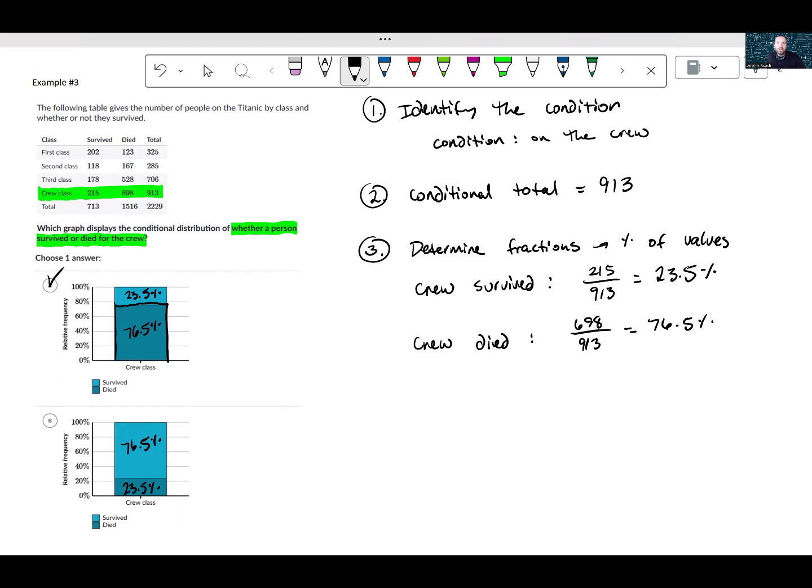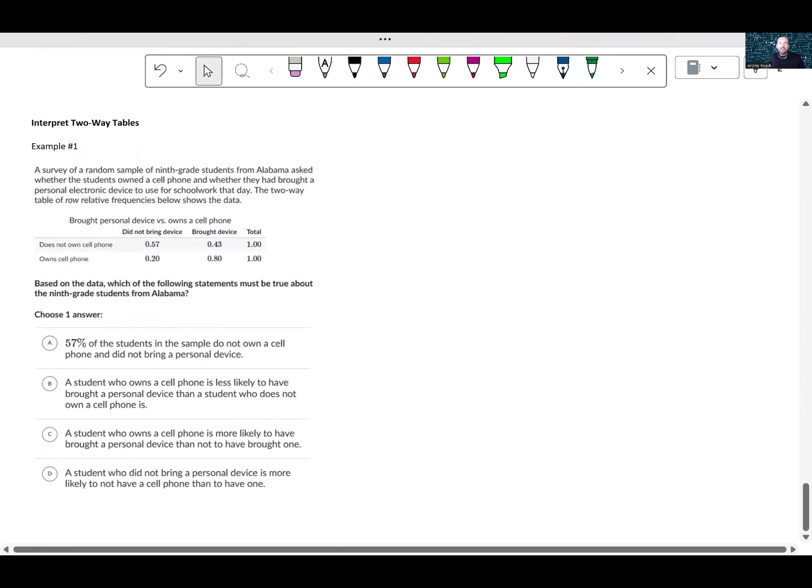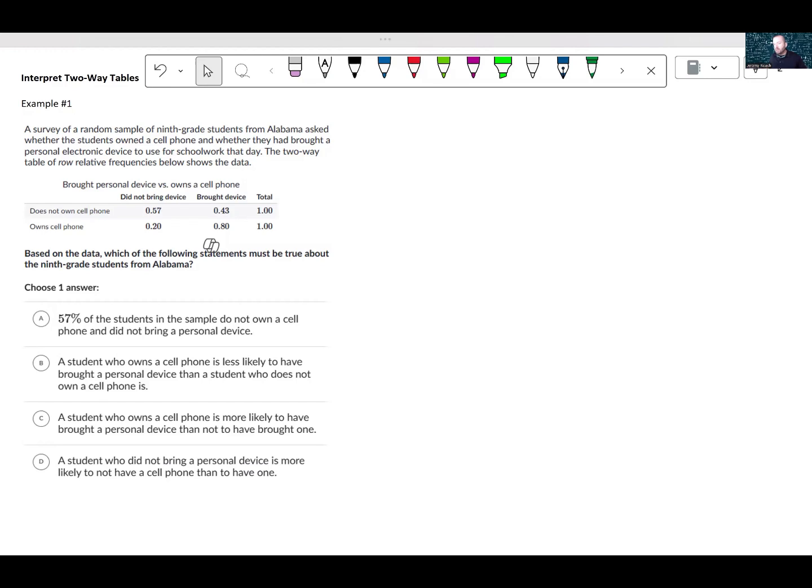Finally, we're going to look at interpreting two-way tables. We're going to look at a couple of questions where it's going to appear like we've found the right answer, but we have to double check to make sure that our frequencies for each row or column add to 100%. So instead of finding just one value, we're going to carefully read each claim, identify what part of the table it refers to, and then we'll determine whether the statement is true or false.